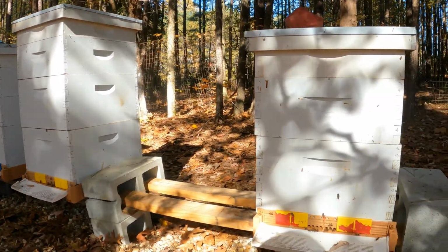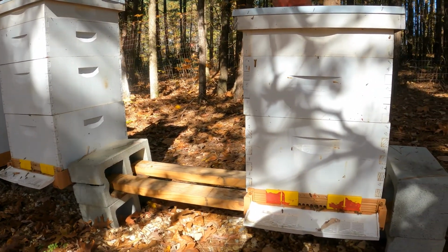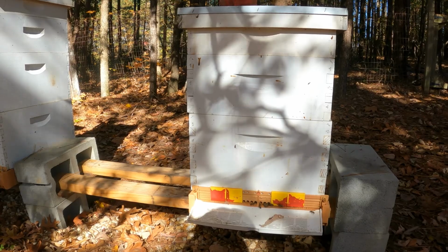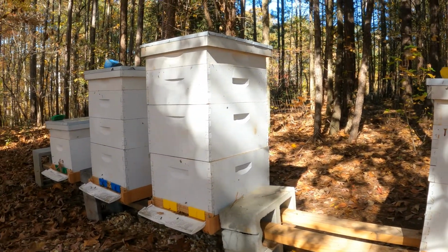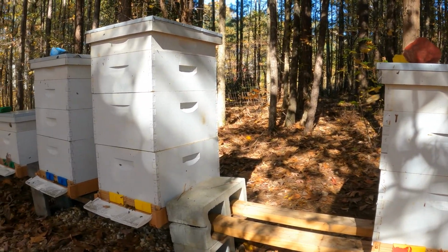And then I'm gonna start to work on this one first, get them ready for winter, and then just kind of go down the line from there, because again, no more topping off needed. It is what it is, where they're at. I might have to redistribute the supers that are on top to figure out who gets what, because this one was largely empty. Yellow was pretty well stacked.